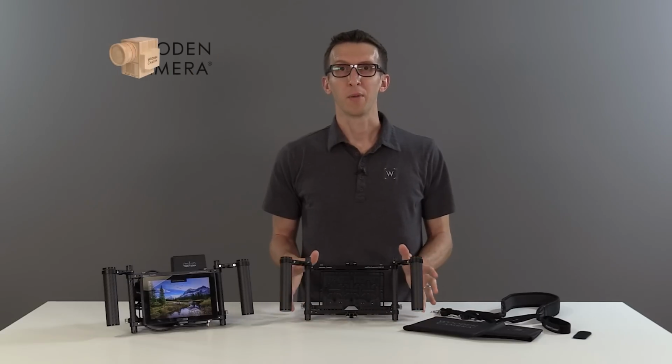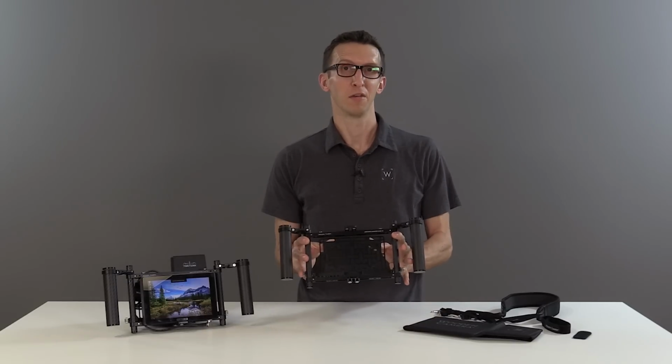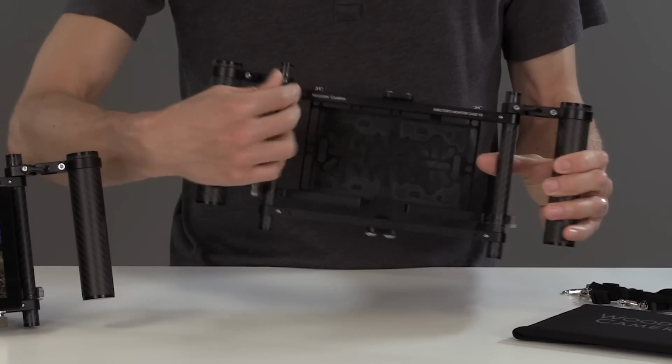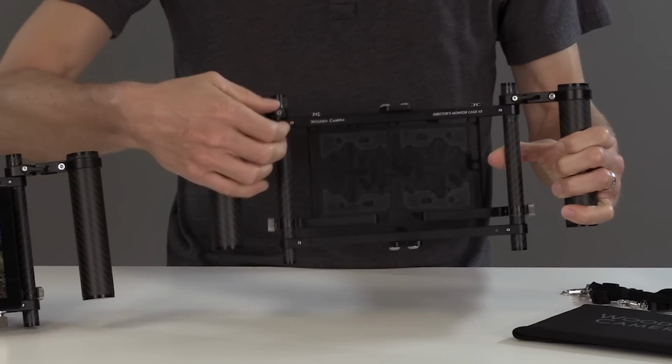In this video, we're going to talk about our new Director's Monitor Cage V3. This thing is super lightweight, and let's take a look at some of the new features. The new V3 features carbon fiber handles, and they fold by unlocking this thumb screw. You can collapse these down, which is great for packing your bag.